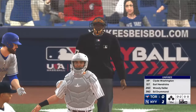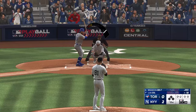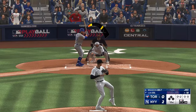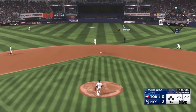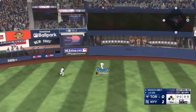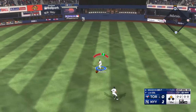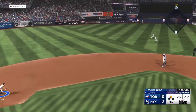That's in there. That is strike two. Clyde Washington doing the umpiring behind the dish in this one. Sometimes considered a bit of a pitcher's umpire. He likes the low ball, which traditionally favors pitching, but you know. And that should be extra bases. Around first, heading for two. And he starts off the second with a double.